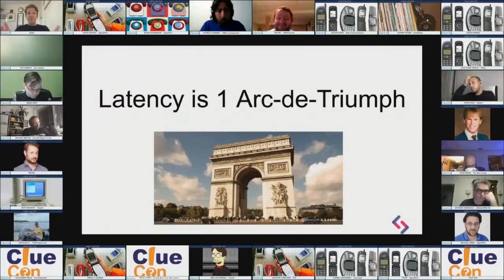So, how do we keep the entire planet, if possible, within 1 Arc de Triomphe of each other? That's a big ask, right? But that's the only way we're going to be able to actually collaborate on a worldwide scale, by minimizing this as much as we can. And to do that, you're really going to need something like free space lasers, stuff like that, right? A global network of fiber and wireless is not going to quite cut it, right? So again, this is what we need, right? You kind of need something like that.